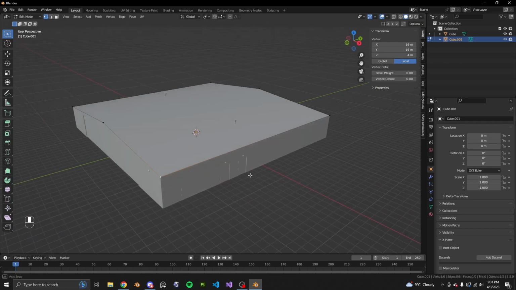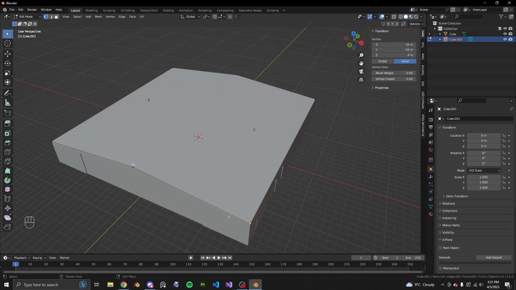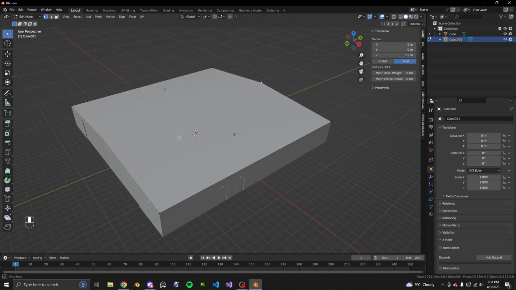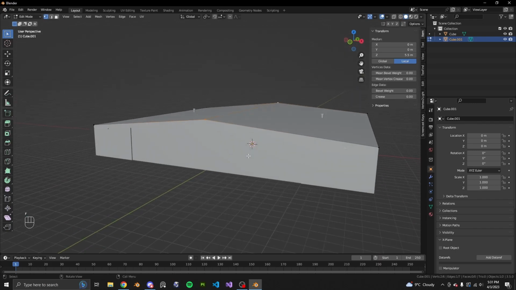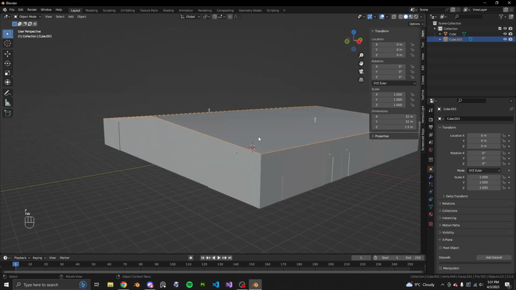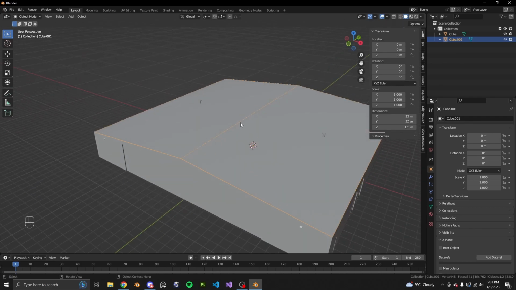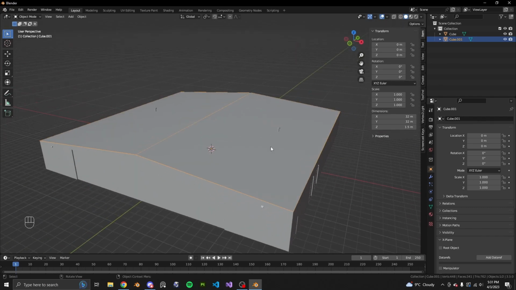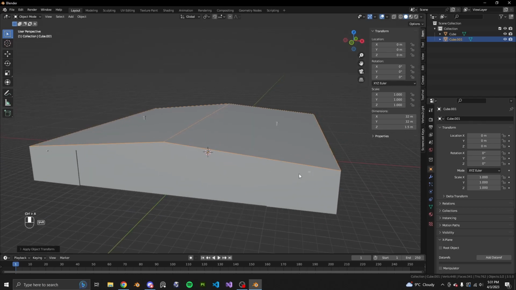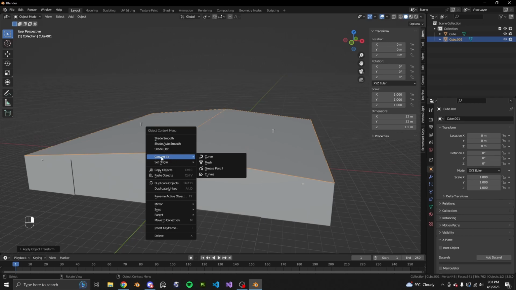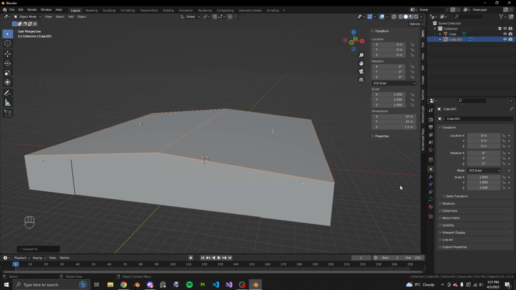You've optimized that. And one last thing is just select these 2 middle boundary vertices. Make sure you press F, and that should fill them in. So now you have a pretty good outline of the roof. We're going to press Control A, all transforms, and now we're going to right click, convert to curve. So now it's a curve.